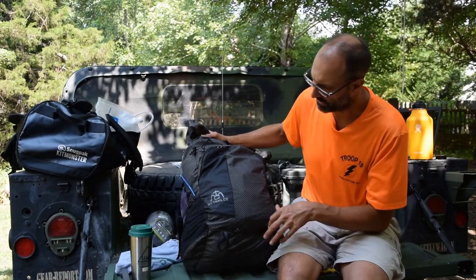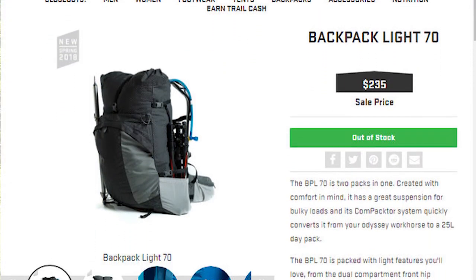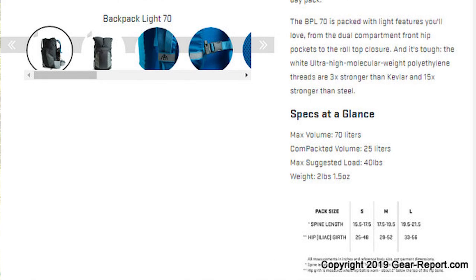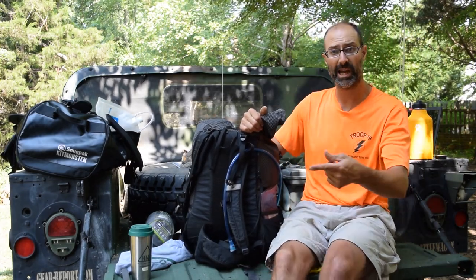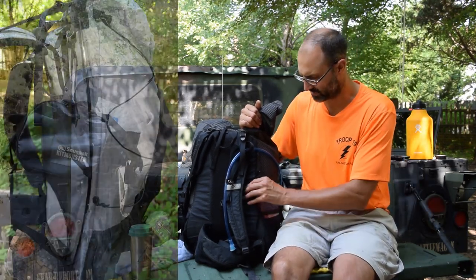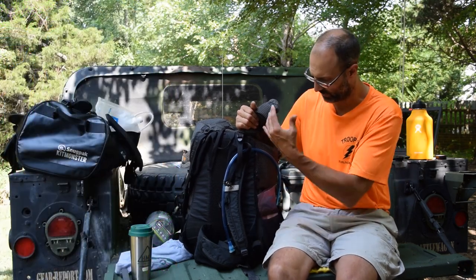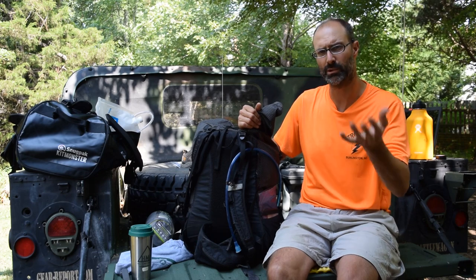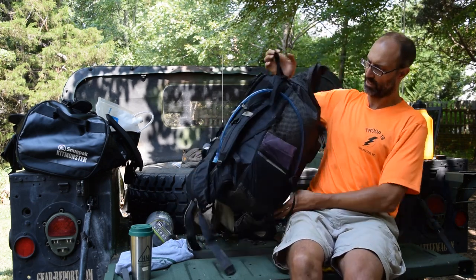Our man carried, from my trail company, their 70 liter backpack. It's an internal frame, but really it's like a sheet of plastic in here with some foam on it for padding. It doesn't have a rigid metal frame, internal or external. It doesn't have a carbon fiber frame like the Z-Packs. It's just this sheet of plastic that gives it that vertical rigidity and helps transfer the load a bit. But it's a pretty lightweight pack. This one's a little over 2 pounds. I think 2 pounds, 3.5 ounces. So heavier than mine, but higher capacity.